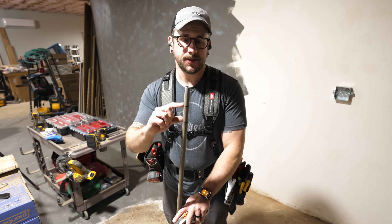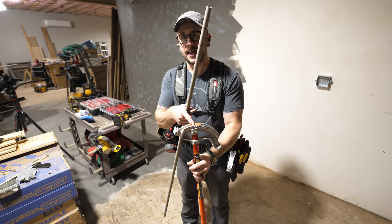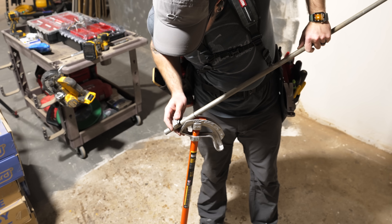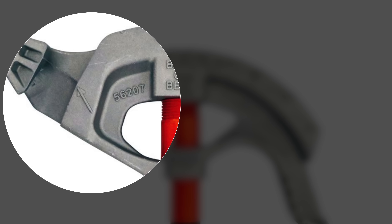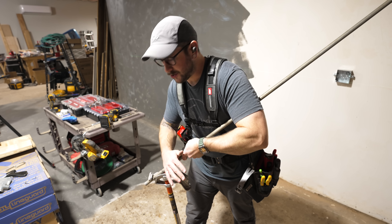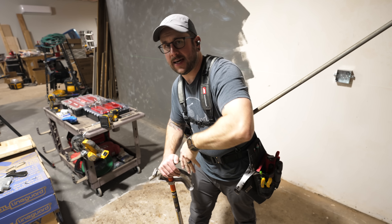Using a combination of MC cable, EMT conduit, and junction boxes will minimize the bending I have to do, but I'll still need to do some box offset bends. Bending these box offsets is pretty simple. I cut my piece of conduit to length, mounting both boxes to the wall first to figure out that measurement. I marked two and a half inches from the end and then another two and a quarter inches — four and three quarters of an inch from the end. The angle I'm using is 10 degrees, and I have this Klein Tools bender with an angle guide built in.